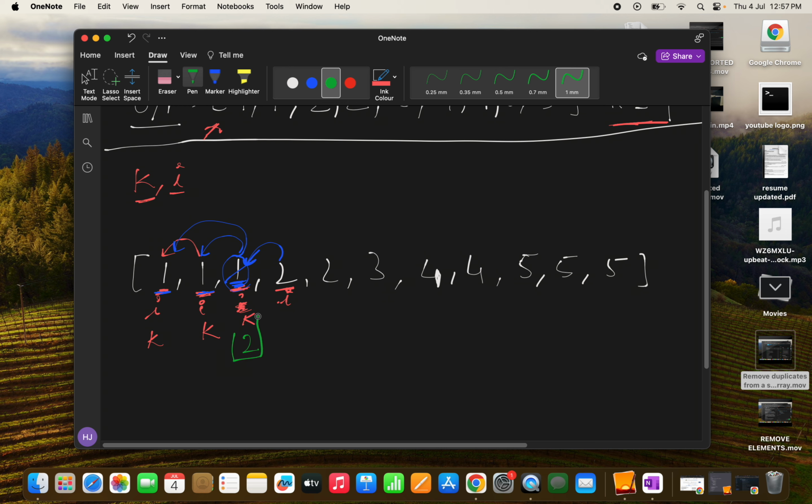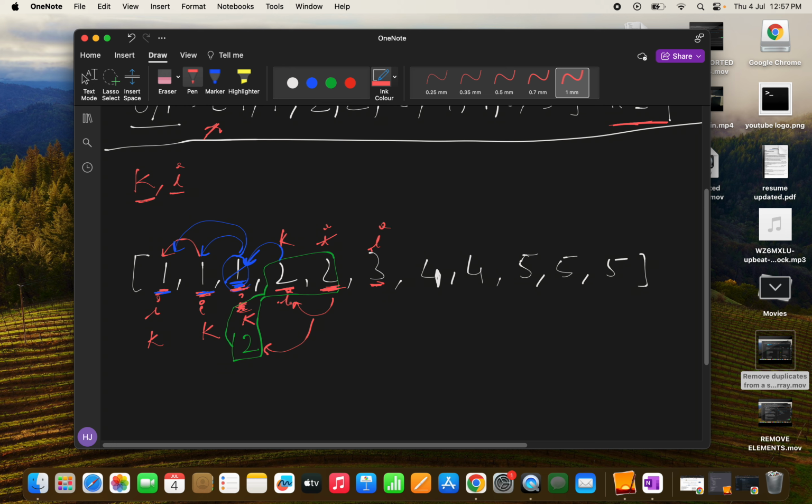And now what we have is three 2's in this array at this point. We'll increment our k and i. Talking about this next 2, both of the previous elements are equal to 2. So we will ignore this 2 and increment our i.